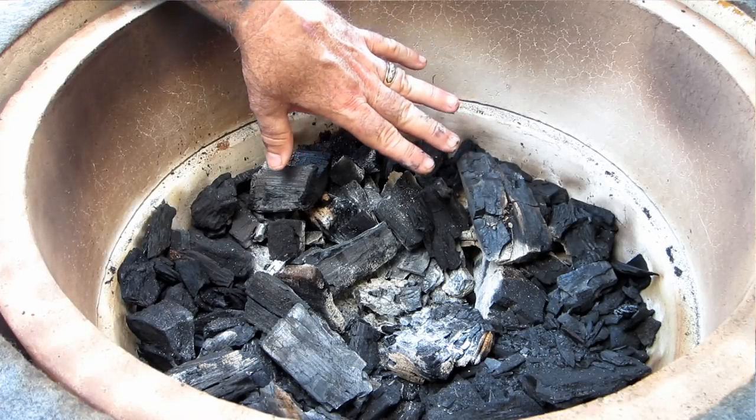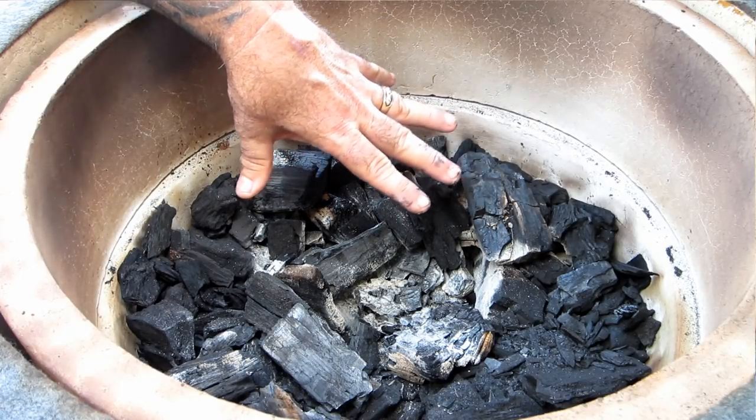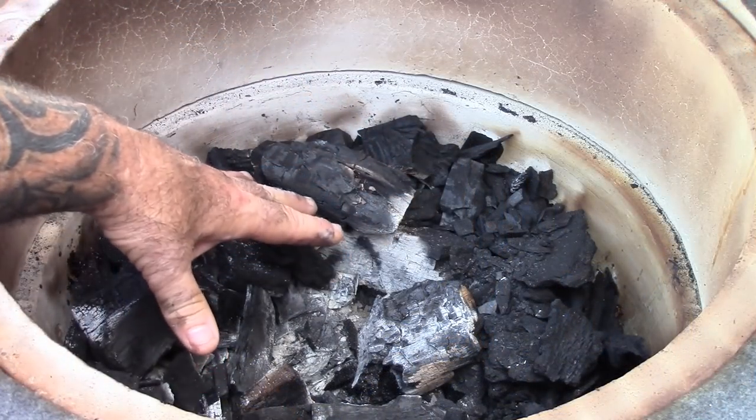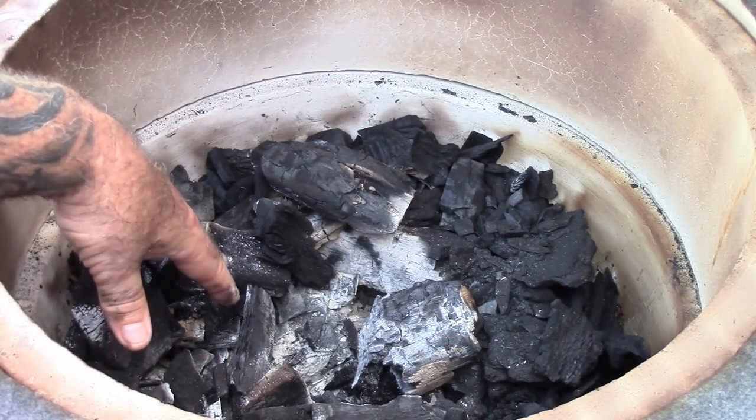I'm in disbelief of this. I mean, this is like half a bag of the large bag of charcoal that I dumped in here, and only used like 2 handfuls. Unbelievable.